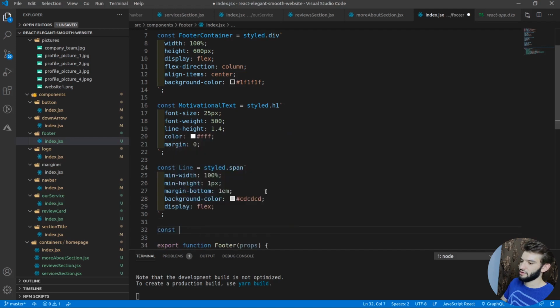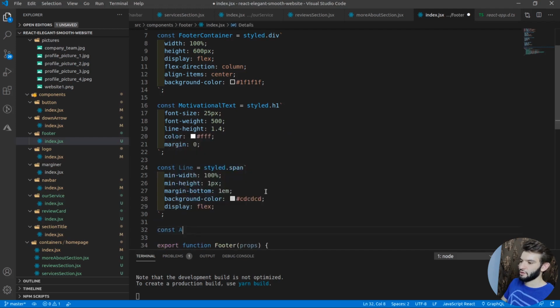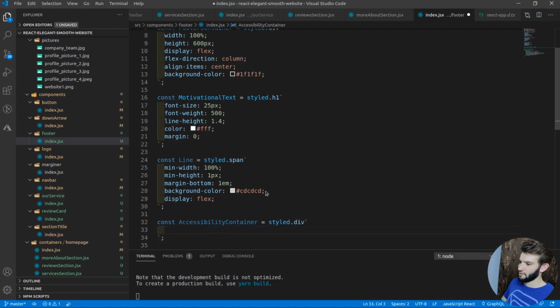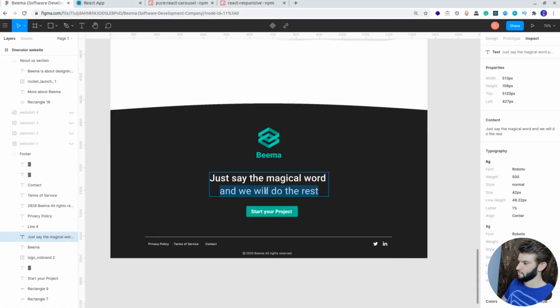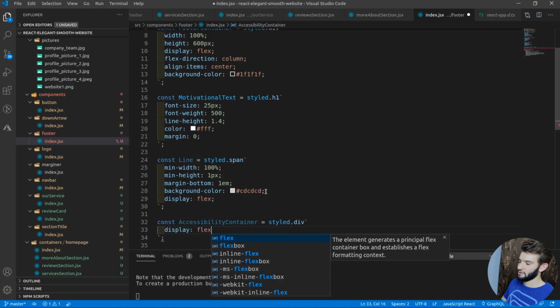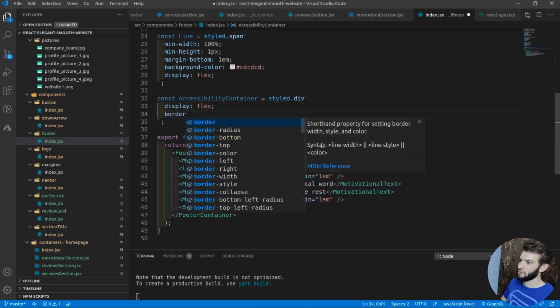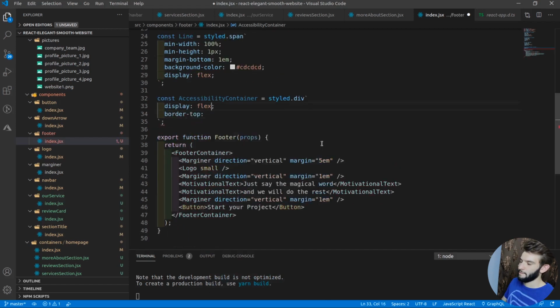Let's create another container, which is like details, or let's call it accessibility container. We're going to style.div, and we won't describe the width, just have it display flex for now. That's all it is. I'm just going to give it a border top.